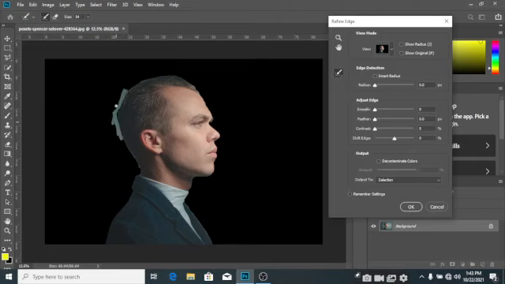We are adjusting the edges of the image so that we can have very smooth edges. As you can see, we are adjusting the edges of this image.